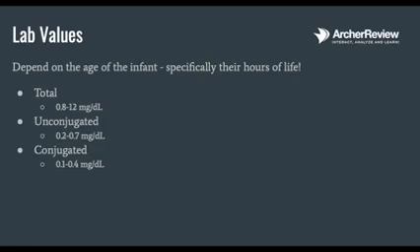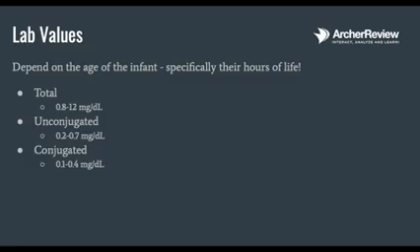So these lab values are kind of difficult to give you a range of normal, abnormal, what's dangerous, and what needs treatment. You're not going to have to determine that as a nurse, so we're not going to get too much into it. You're not going to have an NCLEX question that asks you about the range of bilirubin because it is so complicated to interpret. You do need to know that it's dependent on the age of the infant, and I'll give you these ranges as a general idea of what to expect just to help steer you towards thinking if this is an infant that's normal or potentially experiencing jaundice.